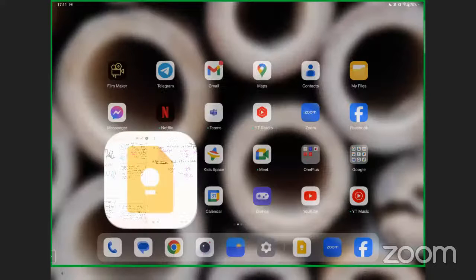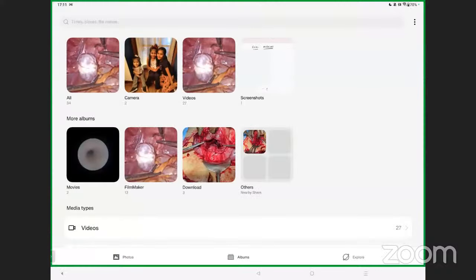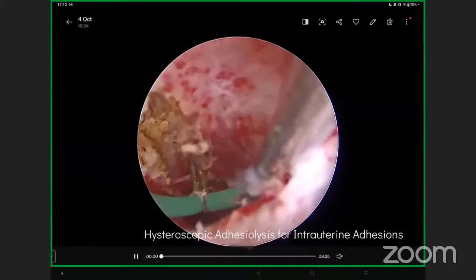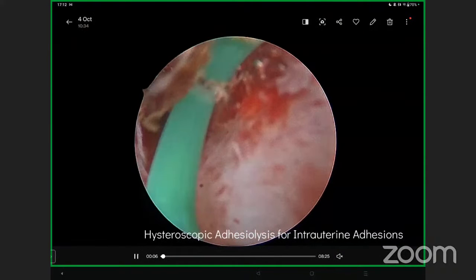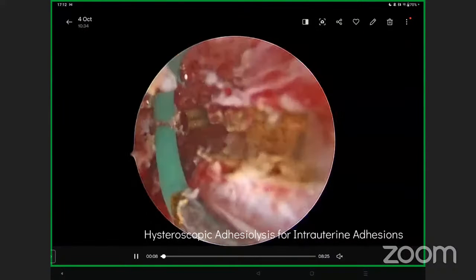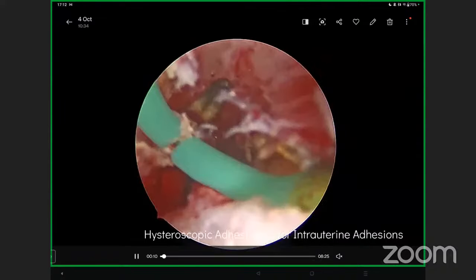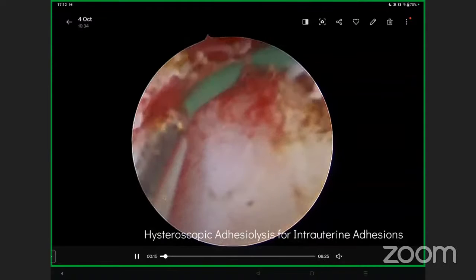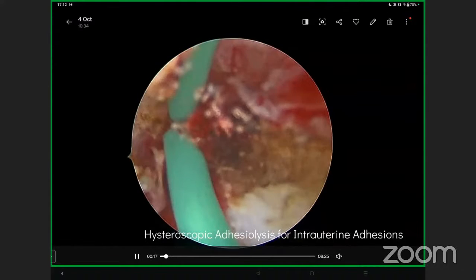Actually, fast forward this video because I want to show an important part. See, this is how your cavity is going to look when you have intrauterine synechiae, when you are performing intrauterine adhesiolysis. The first rule is to ensure that you are expanding the os of the cervix. Remember, that is your landmark when you cannot see a cavity.